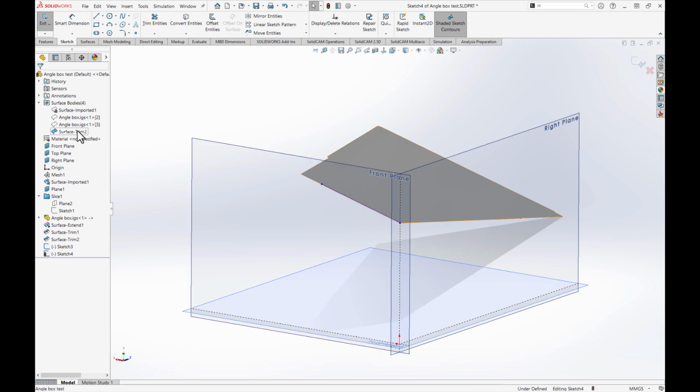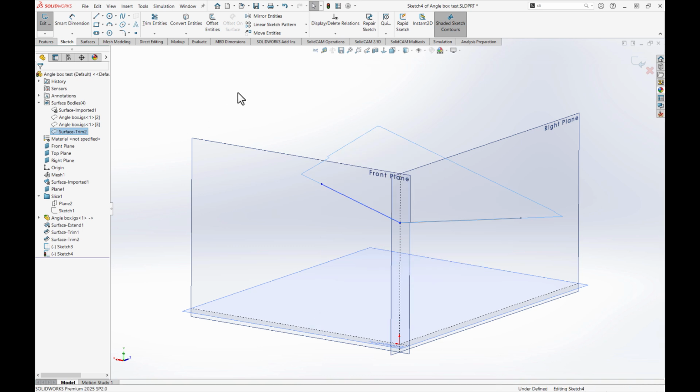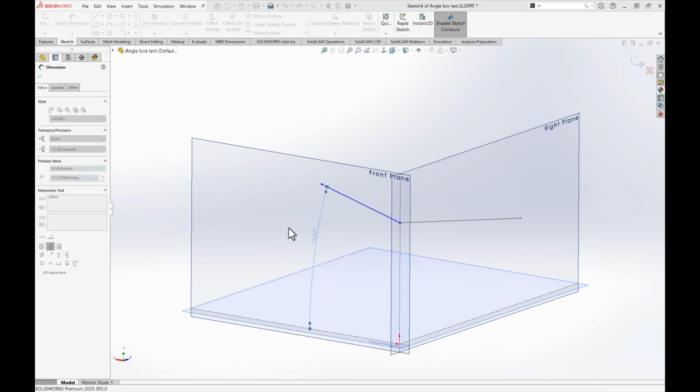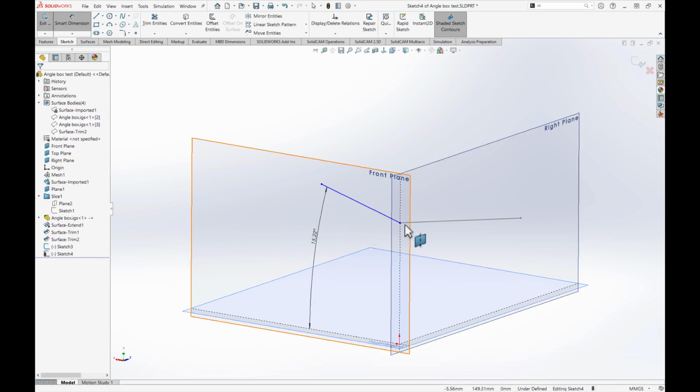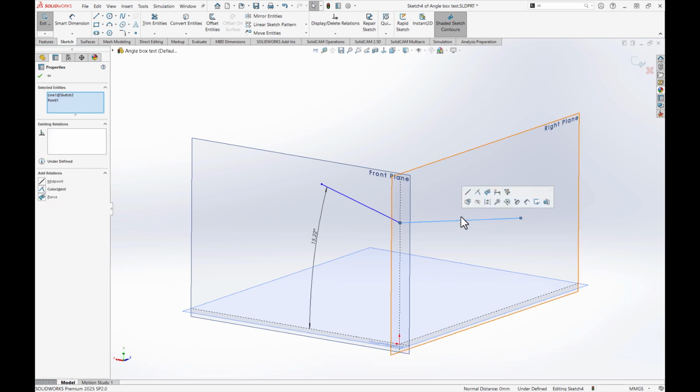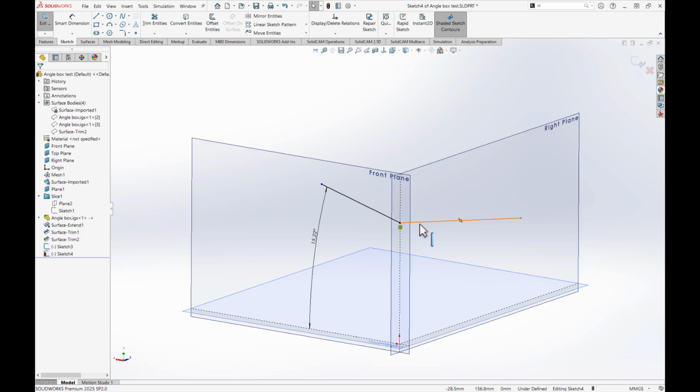Then probably what I'll do is I'll temporarily hide the surface that I'm working from because I've finished with it now. So then I can put my angular dimension on like that. And then what I can do is I can say at the end of this line and the line on the neighbouring sketch, make them pierce one another. So that's a new type of relation that we haven't really used before. So it's essentially coincident between a line and a point.